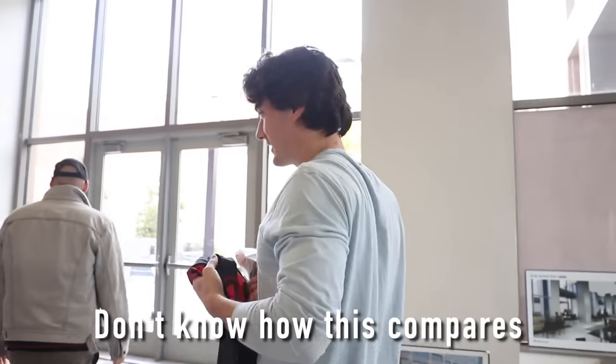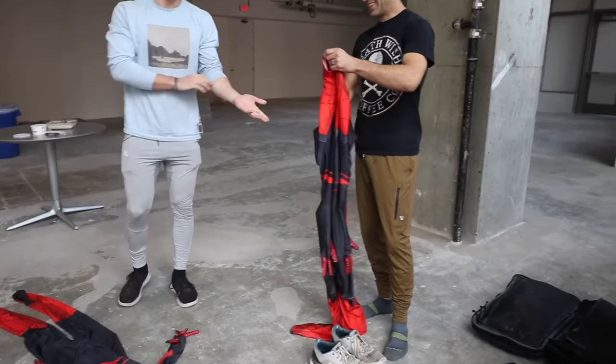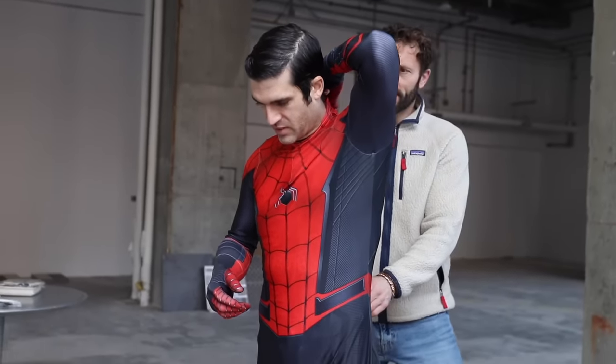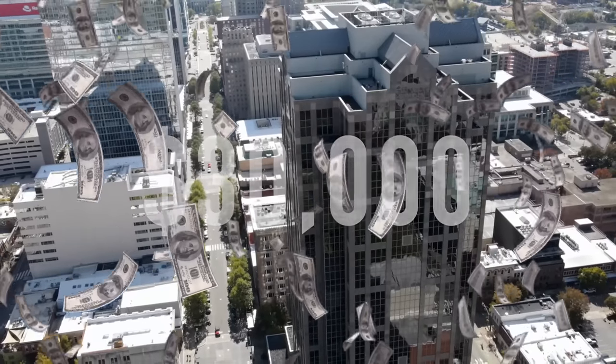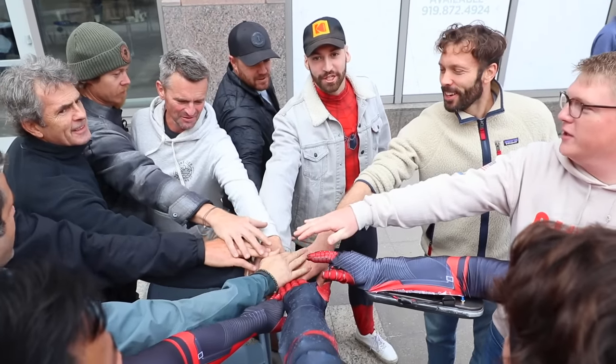How'd you do a Spidey suit? I don't know how this compares to the actual Marvel movies, but the cost is like $150,000 each. $150,000 for the suit? I feel bad. You can't be Spider-Man without the suit. So I stepped outside to a 400-foot skyscraper, the Marvel stunt team, the real Spider-Man to my left, and $30,000 at stake. Here we go — Spider-Man stand-off. Peter 1 versus Peter 2. Three, two, one — to the top! Two-year-olds can do it.